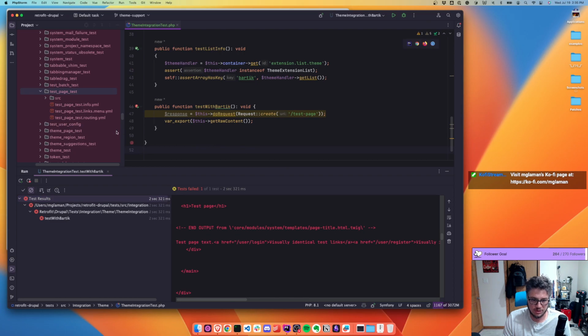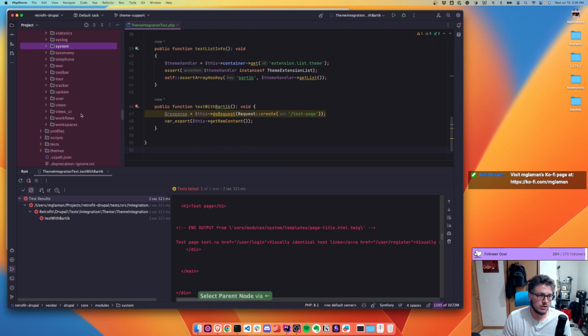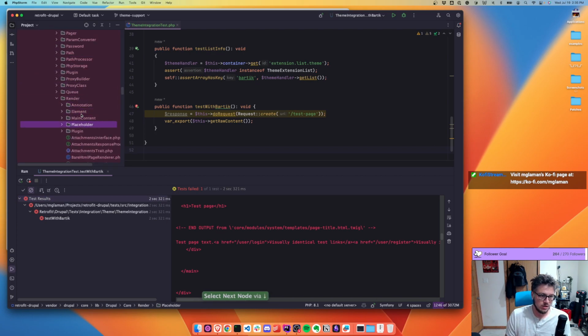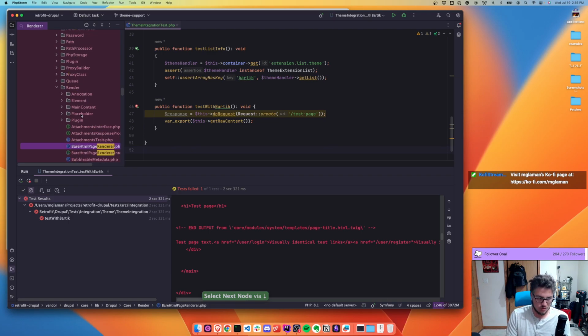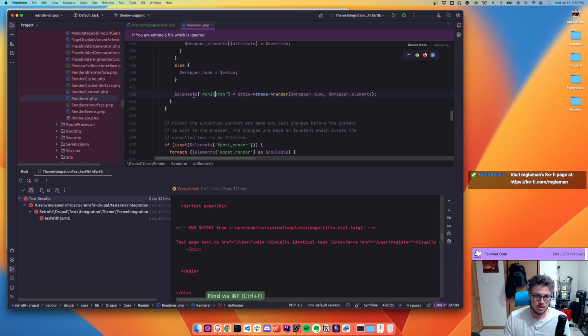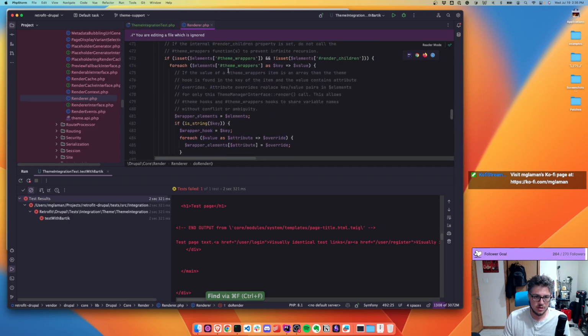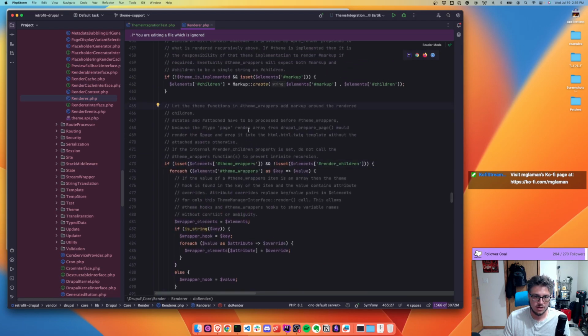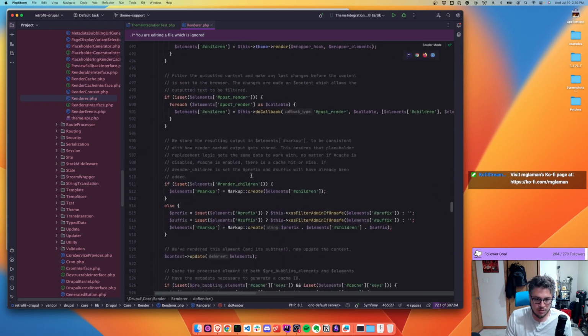This page test. So if we were to go into the Drupal core render and go into the renderer, you can see that we have theme functions and theme wrappers.